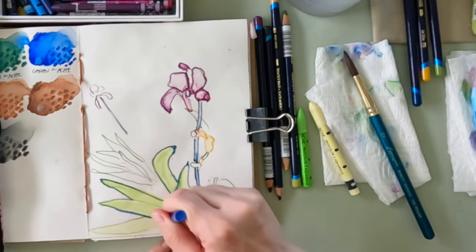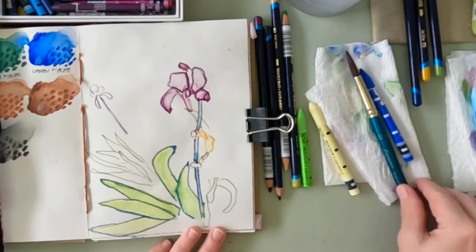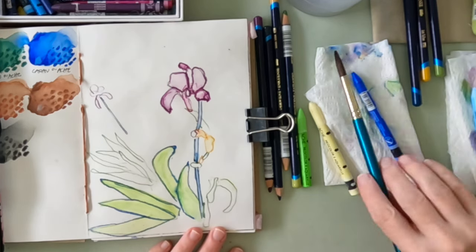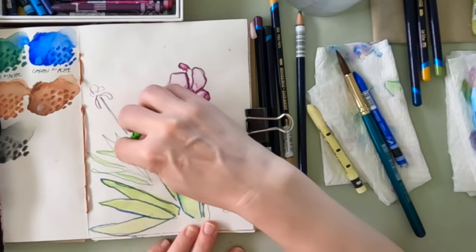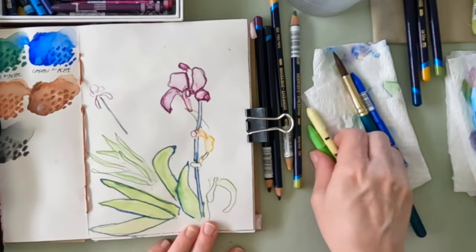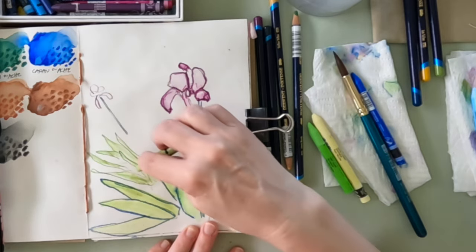I've tried it a couple of different ways, as you'll see in this process video. Sometimes I integrate that blue into the color of the leaf, and sometimes I just put the color on after I've put the color of the leaf. Both ways work, and both ways show a slightly different textural component to the leaf.